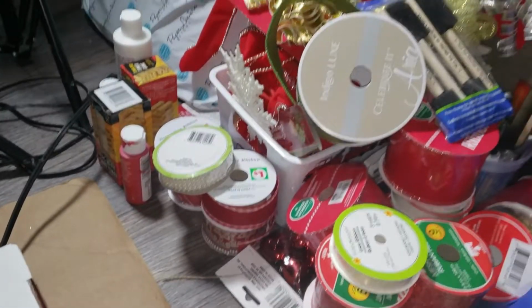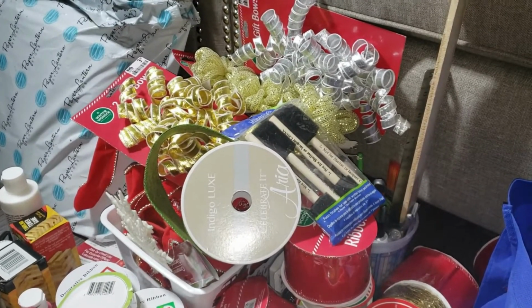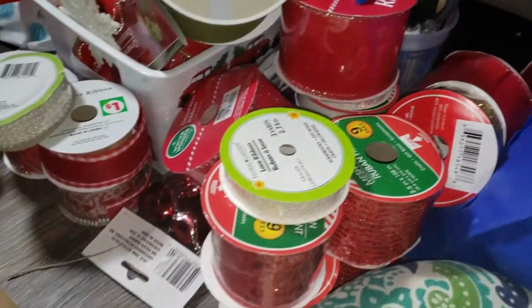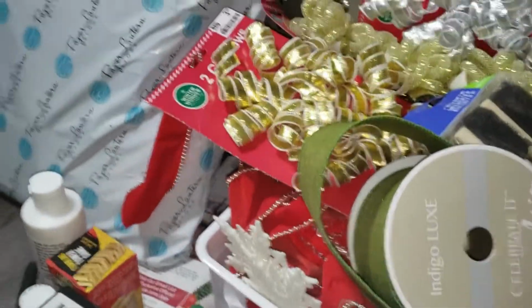Now, I have all these different decorations over here. So, stuff I'm going to use in the 12 days of Christmas. So, you're going to need some ribbon of your choice. As you see, I got a lot of different ribbons.